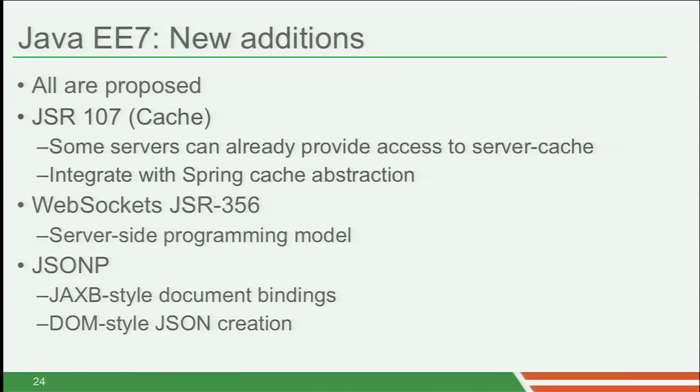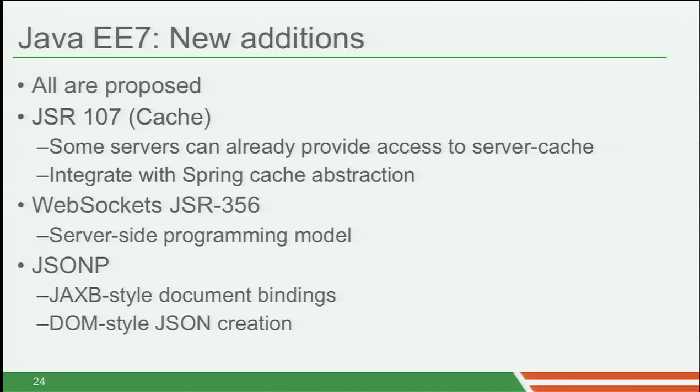What's interesting, though, is a few of the new additions which are proposed to Java EE 7. They are interesting because they provide new services for your application, right? You will see that all of them will actually be in the specification when it becomes final. But the most important contenders, the ones that are probably closest to being final and included in EE 7 when it comes out, are caching, WebSockets, and support for JSON management in Java EE.